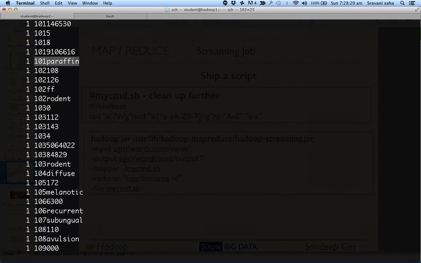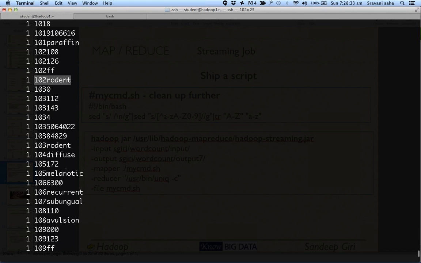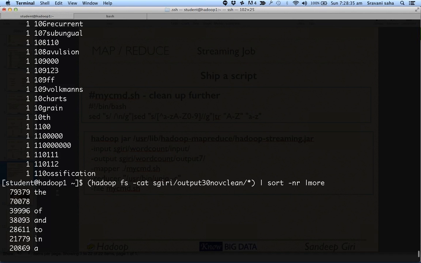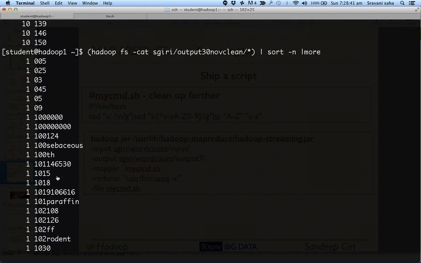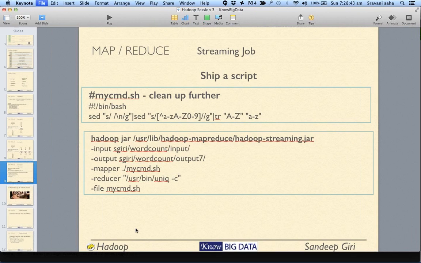So yeah, Anna, is this clear that these are the actual words that exist in those files? Maybe some typing mistake or something. All right, and yeah. So is the streaming job clear to all of you?